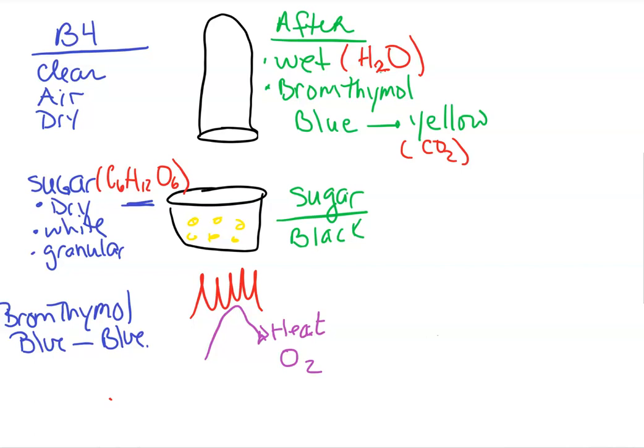And then we set the fire underneath the sugar. As it heated the sugar up, the sugar started to get wet, even though we didn't add water to it. It started to turn brown and bubbly and eventually got really, really dry. Afterwards, we tested the test tube. We noticed that the test tube became wet inside, even though we didn't add water to it. And the bromothymol blue that we put in there went from a really pretty blue color to a yellow color. We talked about how bromothymol blue is an indicator for carbon dioxide, so it shows us that carbon dioxide was present in large quantities inside that test tube.